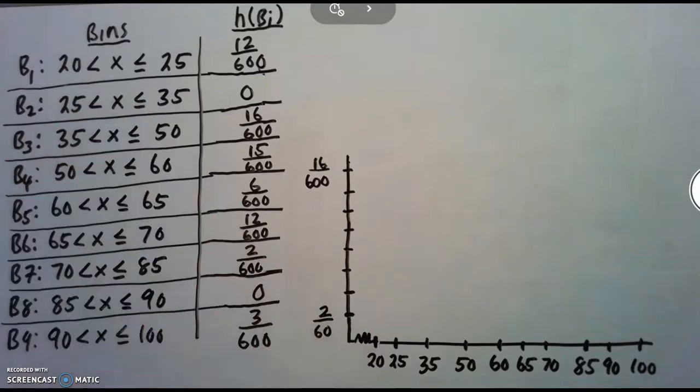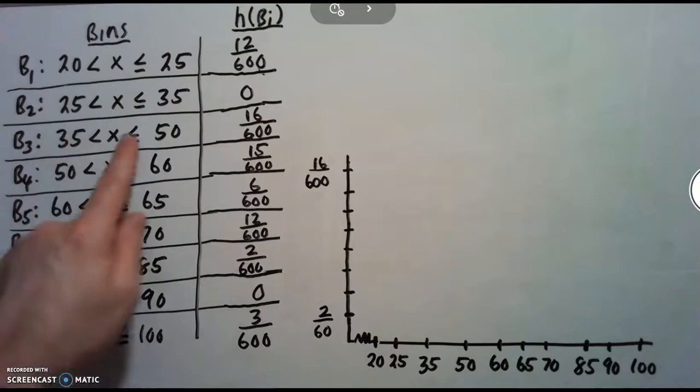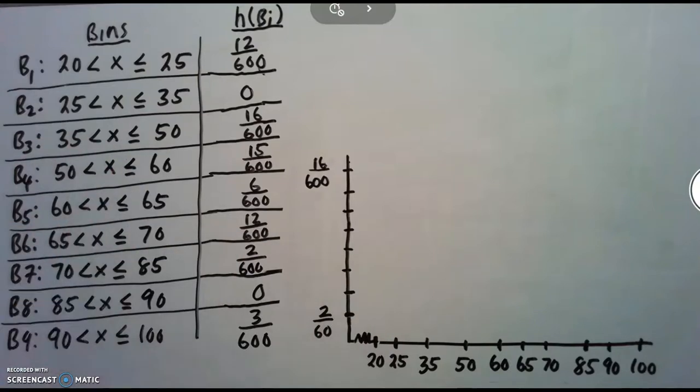Then 25 to 35. And then from 35 to 50, my next one. Then 50 to 60. 60 to 65. 65 to 70. 70 to 85, 85 to 90, and 90 to 100. So from 20 to 25 is 5 units. So 25 to 35 is 10 units, so it should be twice as big, so just take that and double it to get that one. That's 15, so it'll be like laying this one down 3 times, and so forth. So it doesn't have to be perfect, the spacing, but close enough.